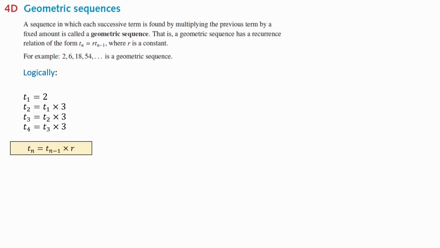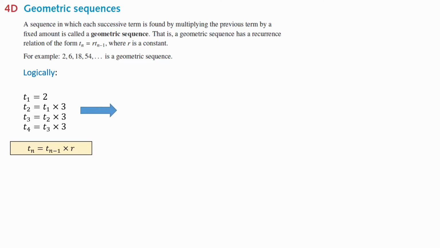It's like Tn minus 1: if this is T4, that's T3; T3, T2; T2, T1. So whatever this is, Tn, that's Tn minus 1, which is what they have here, multiplied by r. What's r? r is the common ratio, or common factor, that you multiply by. Our goal is to find the geometric sequence formula, which is exactly what you did in 4A. Your goal is to rewrite all this so you can write a formula where you don't need the previous term. How I taught you with arithmetic is exactly the same way I want to teach you for geometric, and you can all do the same thing.